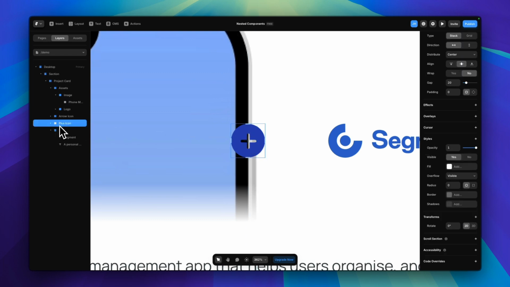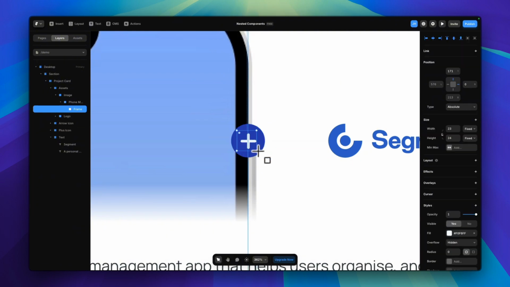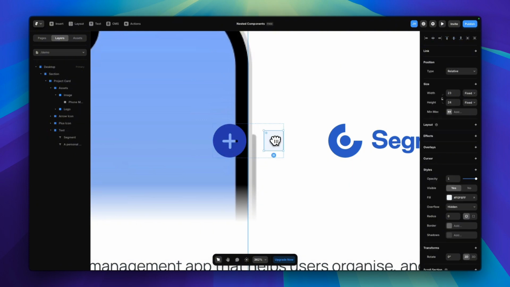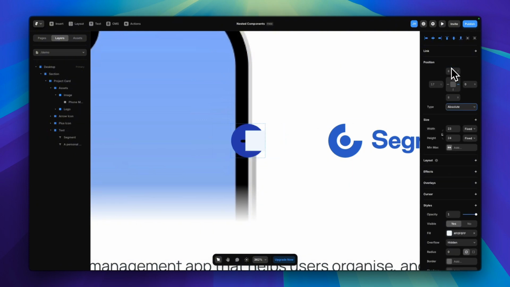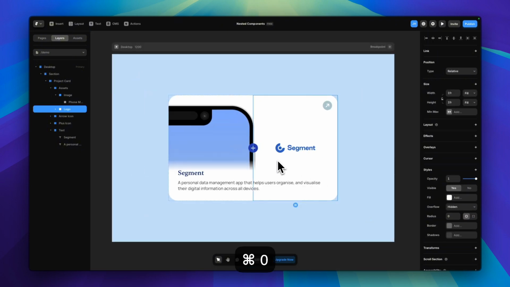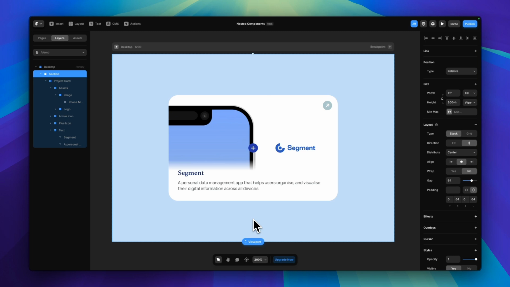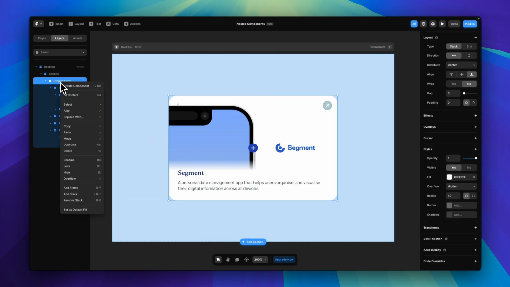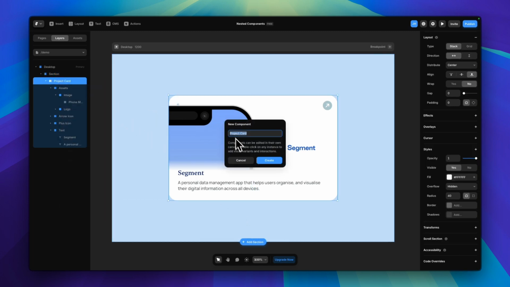So if I go inside the plus icon and add a frame, that has given me a nice white background. I can center that. Oh, that's gone away because this frame is not actually in the plus icon stack. So I'll move that to absolute positioning and we'll center it, and then take the Z to -1. Zoom back out, and that's looking good. I think we're now ready to take this and create our component, and we'll call it project card.